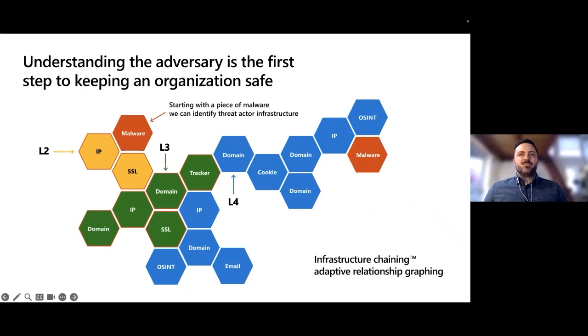So I mentioned host pairs, but host pairs is just one example of how intelligence in MDTI enables security teams to track and understand how threat actors may be targeting their specific organization through a technique called infrastructure chaining, starting with a single malicious indicator, like a piece of malware. Using MDTI data sets, this enables you to connect the threat infrastructure so that you can see what your adversary looks like online. This is powerful because, as an attacker interacts with the internet to launch their campaign, they leave behind clues as to who they are, and they really can't help it. So our virtual users are collecting these signals to correlate them to help us forensically trace those threat actors.